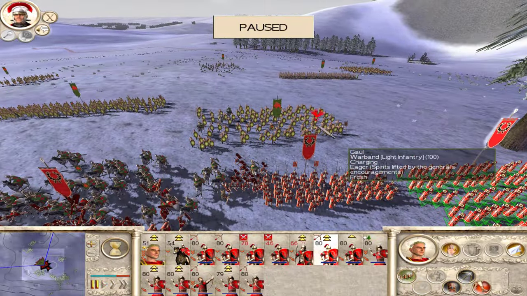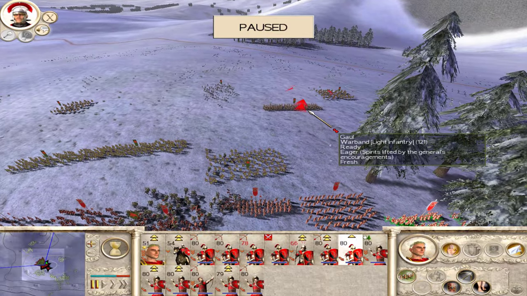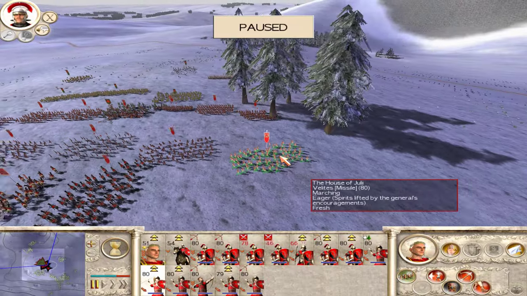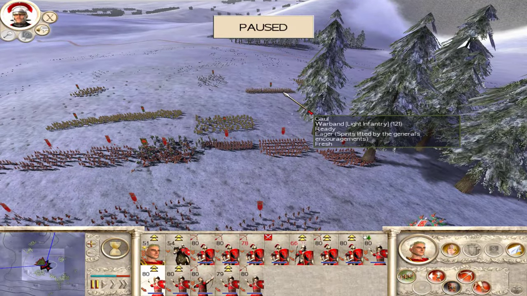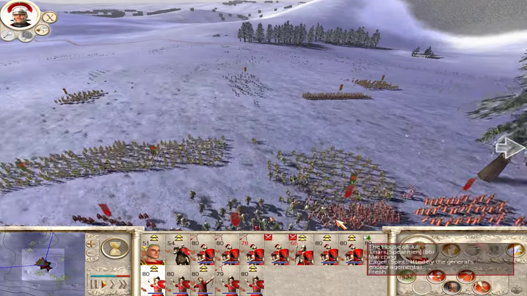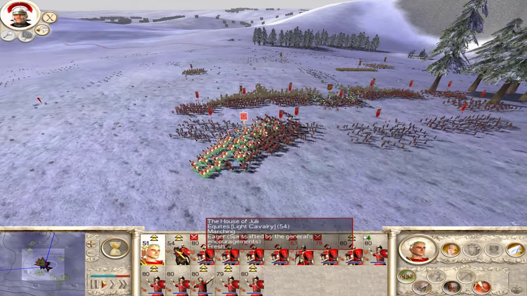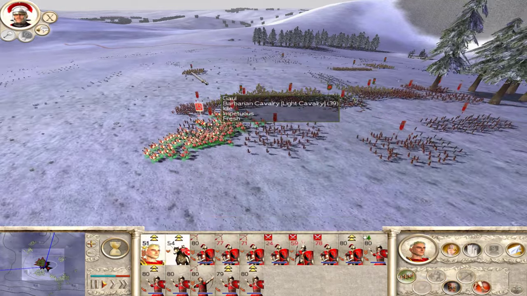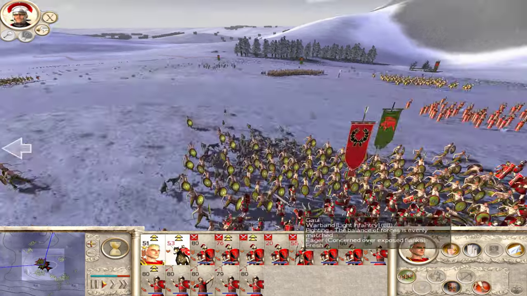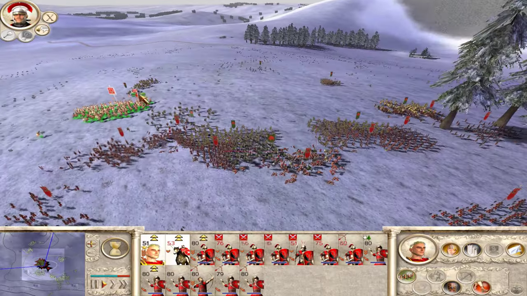And let's go ahead and charge these guys in like this. And those are light cav, and we don't really have a counter to those right now, so you're gonna have to watch out. Come on, General. Need you in there. Well, they got their war dogs sending. It doesn't look like they're going to be hit.